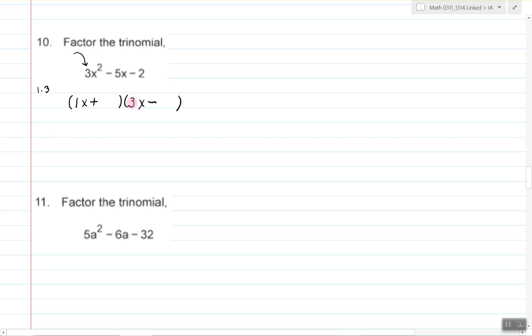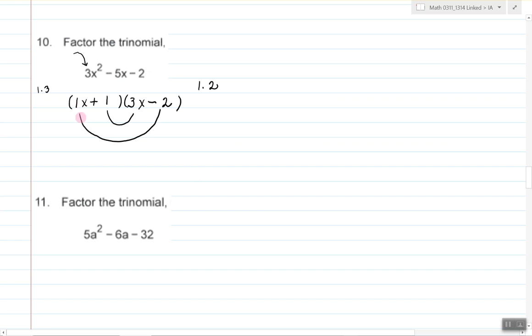All right. Now, to get a 2, there's only one way to get a 2. That's 1 times 2. But there's much to consider. I'm going to put 1 and 2 in there, and if I don't get what I want, then I will move them. Okay, I'm just going to put 1 there and 2 there. It is now that you try and see if you got it right.